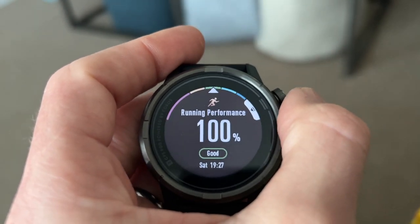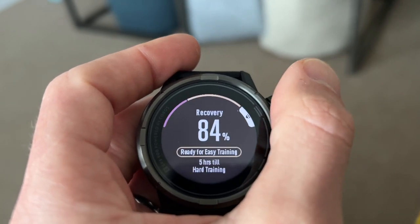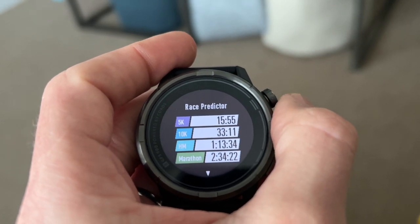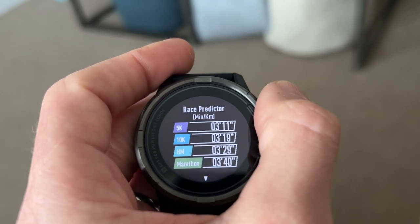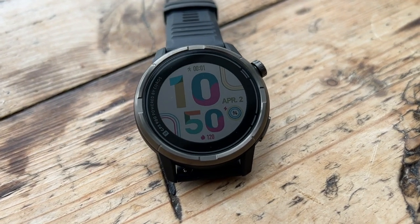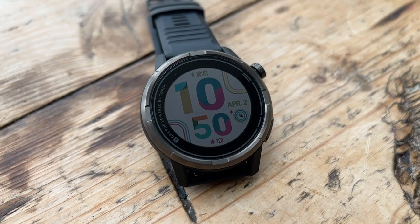I've had it for a couple of days, used it out in Paris at the launch, and GPS has been pretty good, but it's going to be a really challenging test today because it's a looped course with a few dead turns. We're putting it against the Forerunner 265, which has dual-band GPS. This one doesn't have dual-band GPS but it's set to use three satellite systems at once, so it should be a good indication of how the GPS handles that — lots of dead turns, running at speed over three laps.